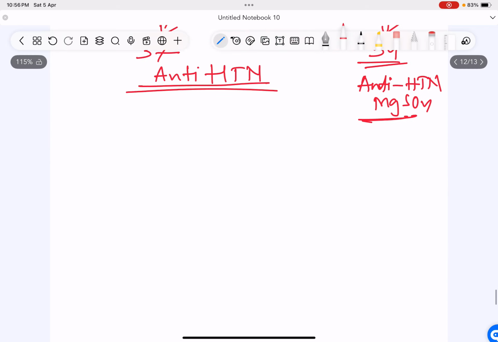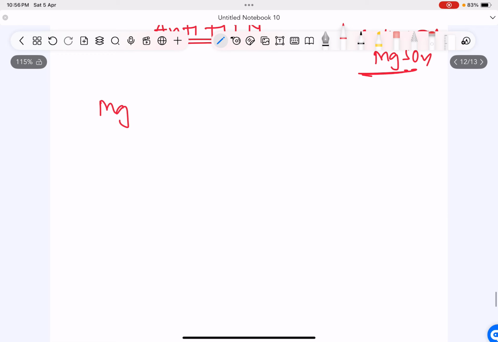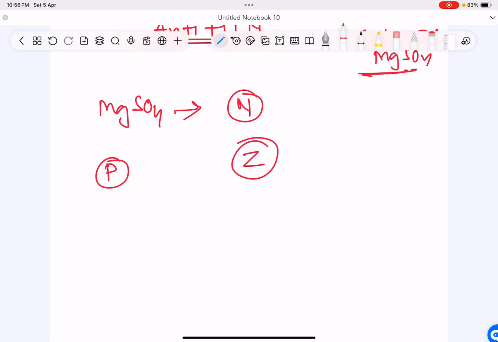What is the purpose of giving magnesium sulfate? So थोड़ा सा magnesium sulfate के बारे में जान लेते हैं. We all know it is for neuroprotection of the fetus. There are 3 regimens for it: Pritchard, Zuspan, and Cibai. In India, we give Pritchard because it's a resource limited state. Zuspan in developed settings, we give Zuspan.